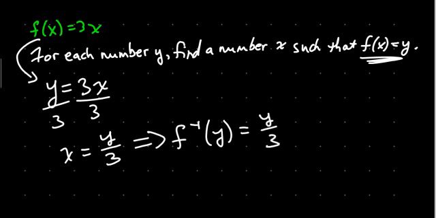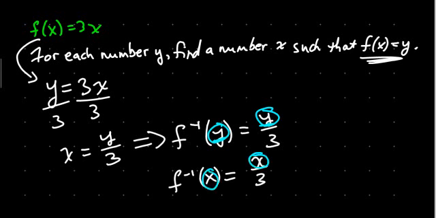And note there's some issues here about whether we use x or y. It doesn't matter really in terms of the function. All that matters is that you have the same here. An equivalent answer is f inverse of x equals x over 3. Either way, as long as those are the same.